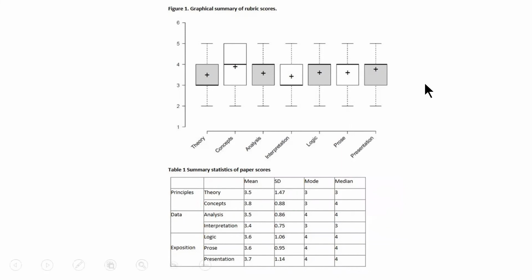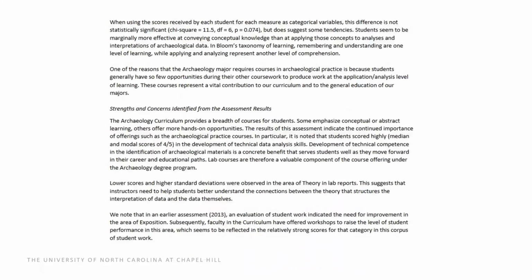And as I mentioned before, they started getting into some details about what was discovered in the analysis and got into some strengths and concerns with the assessment results. One of the reasons why we do assessment every year is to try to make things better. There's that improvement aspect as part of the assessment cycle. So they identify some things they may want to change as a result of doing this analysis and looking at these data. But I think this is a really great example of how rubrics can be used to do the assessment report. And notice it's not super detailed. It's not a lot of content here, but it really hits all those points we were talking about.